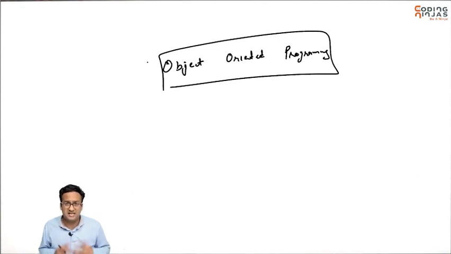But the basic idea is, let's say we are writing code for an e-learning company, and in this company we are writing code where students are able to take admission into batches. So you will have multiple batches, right? And you will have multiple students. So what I want is, if a student is taking admission in a batch, then my code should look something like this.